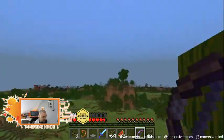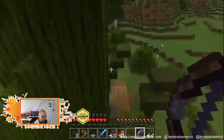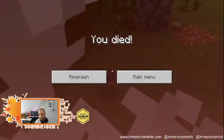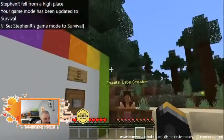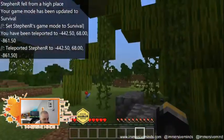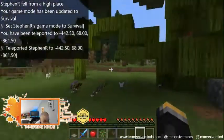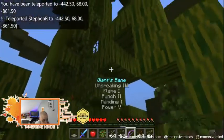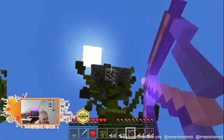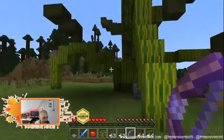See if we can get under him here. There we are. Ah, we got hit. Whoa, we got beaten by the giant. I don't believe it. So we'd respawn, and then we would head back and we would do it again. Where is he? There's my sword. Pick up the stuff. Sword, arrows, armor, and let's see if we can find him. There he is. Ah, we got him. The giant is dead.